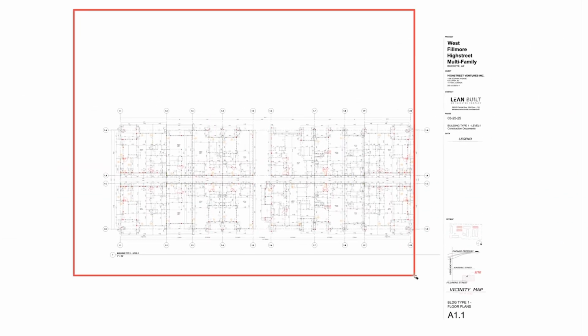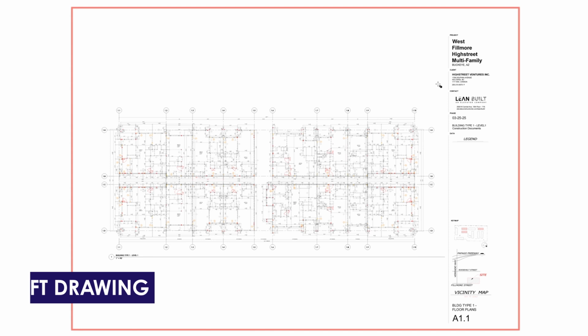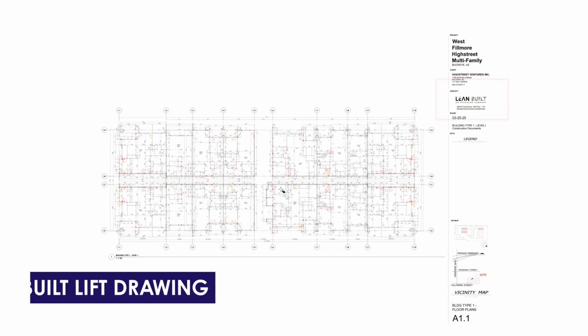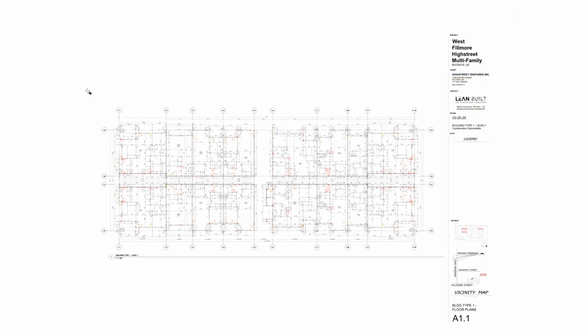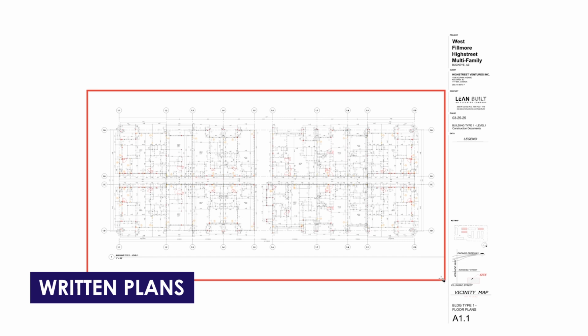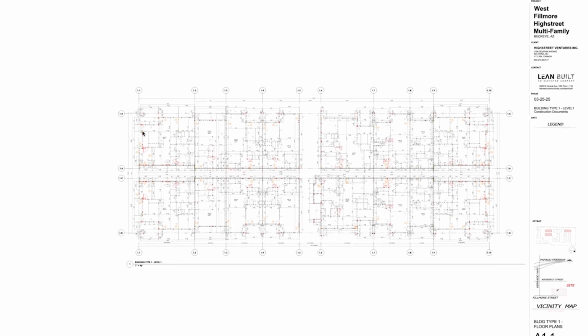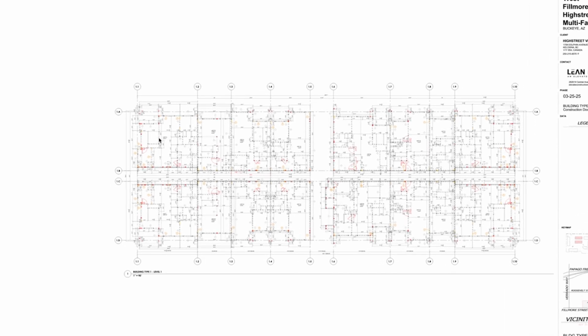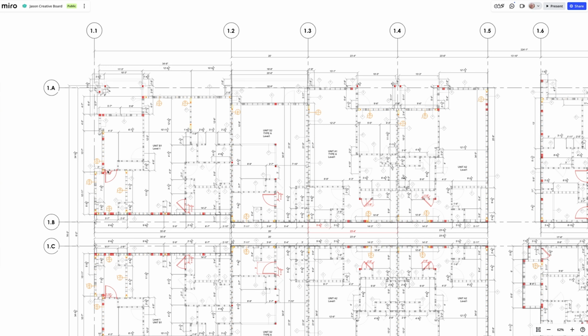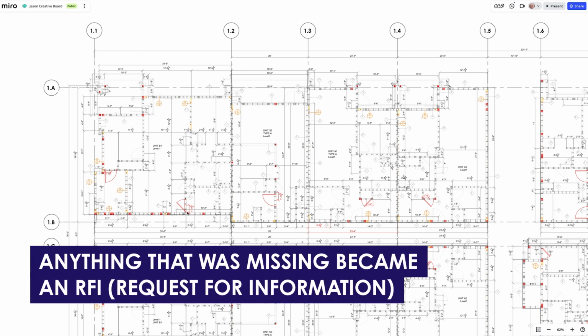All right, so let's look at this one right here. I've got a couple of examples for you, and this is a Leanbelt lift drawing. What we're doing here is simply, in this lift drawing, taking all of the dimensional information from the plans, not from their CAD files, not from Bluebeam, but from the written plans. And our folks internally, ideally field engineers, project engineers, but sometimes you get some VDC help, literally drew every single wall and coordinated the dimensions of everything on this building so that they could verify anchor locations, anchor bolt locations, dimensions of walls, if there's missing information, right? So anything that was missing became an RFI.